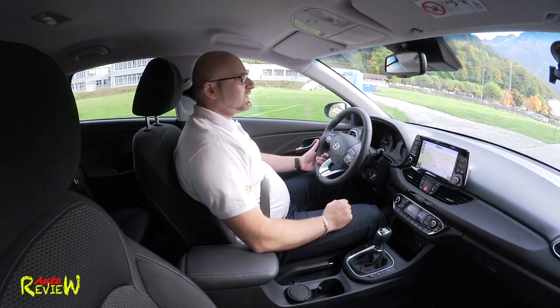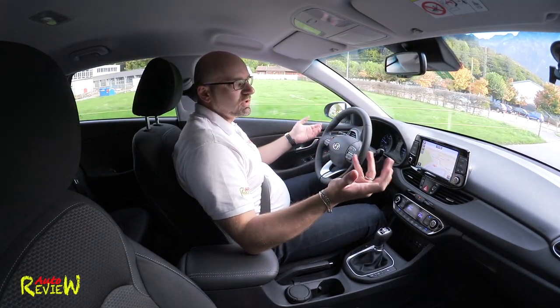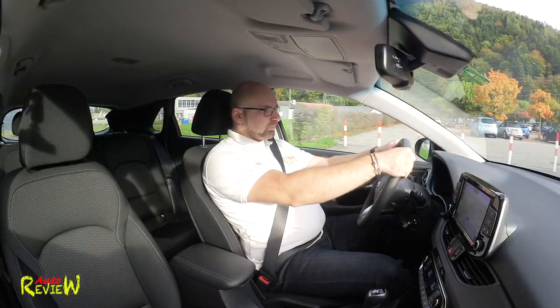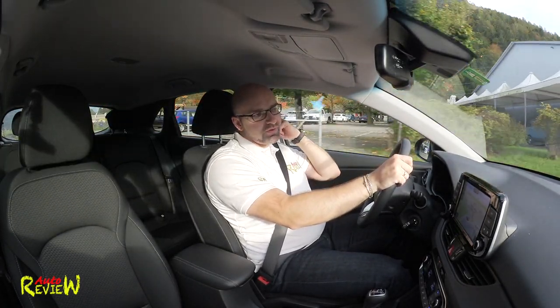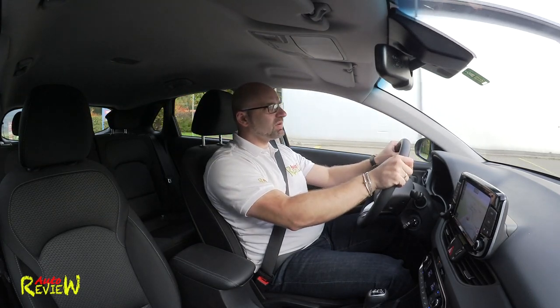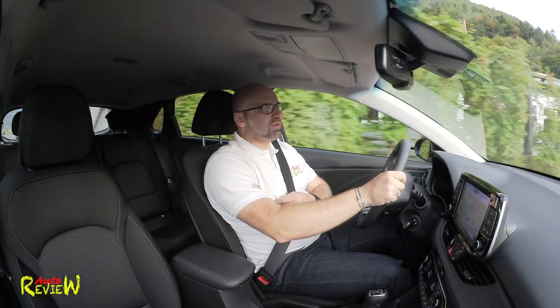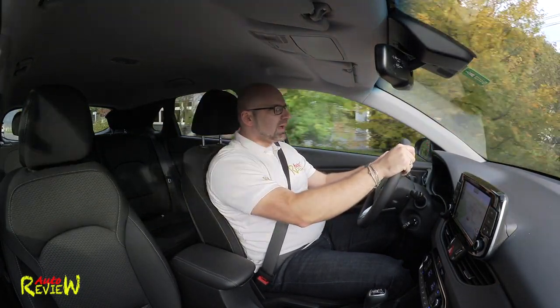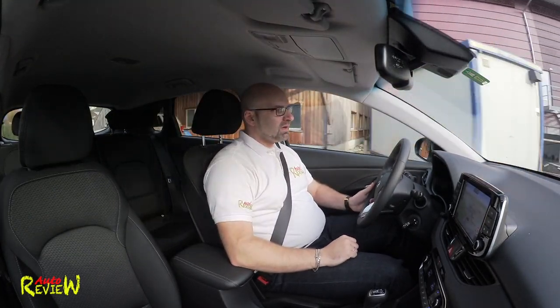On long distance, however, this time I was driving like 125 as per the speedo, which will be 120 in real life. So that's why the fuel consumption is a bit higher. I guess if you drive around 100 or between 80 and 100, if you don't use much highway or higher speeds, you'll be able to achieve around 5.5 liters. And this 5.8 was really without much effort, so it was easy to achieve it.